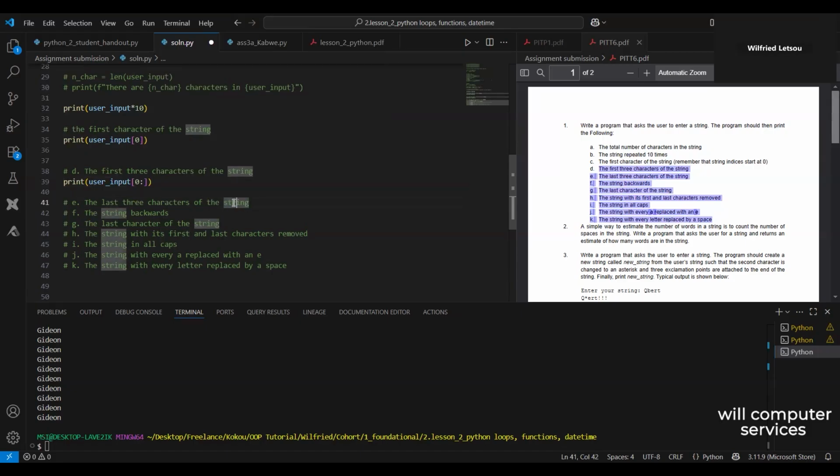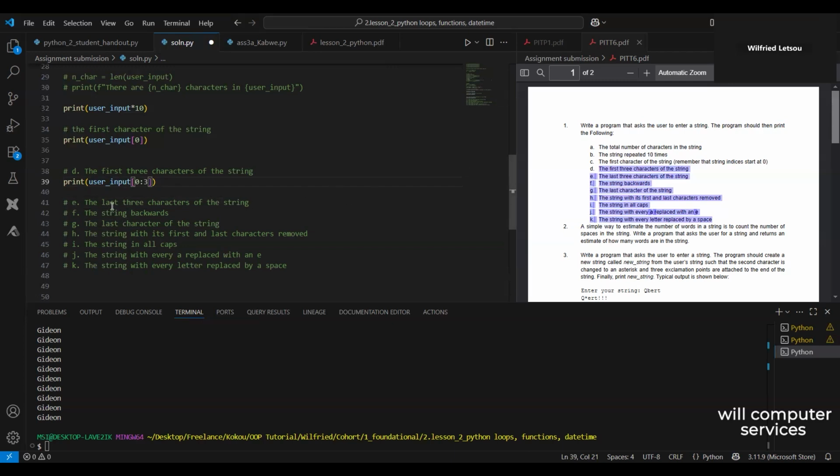What's going to be the position of that? So three will be 0, 1, 2. Then we do plus 1, because the rule says we should always add one to it, so that means we are stopping at 3. Okay, 0, 1, 2, then 3 plus 1, yes. Yeah, 0, 1, 2.